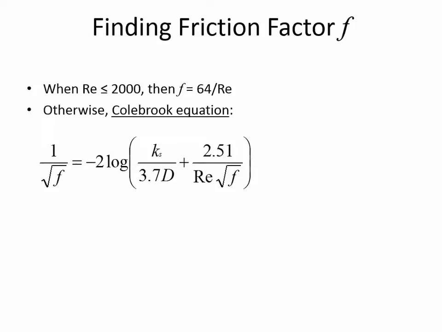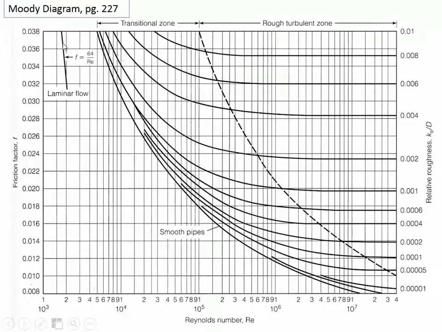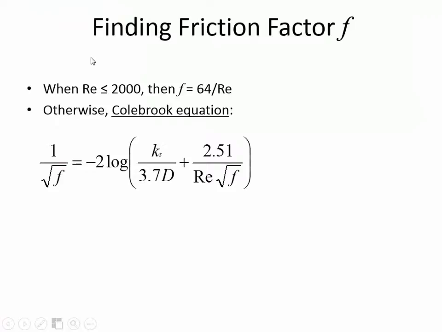But the F value, which is the most accurate of all the roughness methods and the one we're going to be using the most in closed conduit flow, is dependent on flow conditions. That's why it's a little challenging to find the F, because it's always changing with the flow rate. As we saw from the Moody diagram, it's easy to find the F value if you're in the rare laminar flow conditions. It's just 64 divided by the Reynolds number.